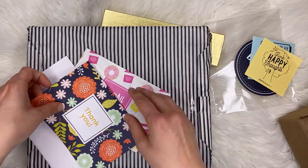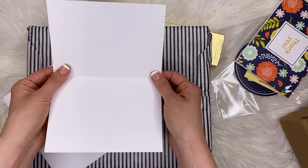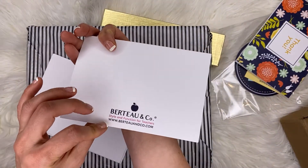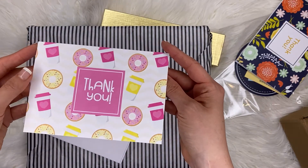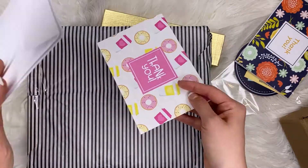So those are some stickers. And this is another thank you card — this must be the one everyone gets. It's empty so you could put something in there, which is very cute. It says 'Style and function for teachers.' I love donuts and I love lattes, so it's like the perfect card for me to give to somebody.